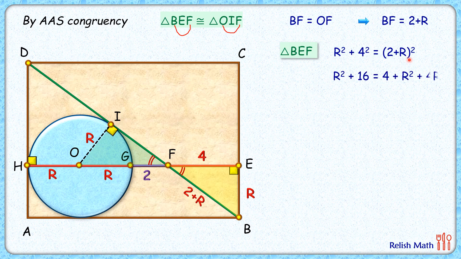Opening the bracket on the right hand side and simplifying it, r squared on both sides will get cancelled down. Solving it, we'll get 12 is equal to 4r, or r is 3 centimeters.